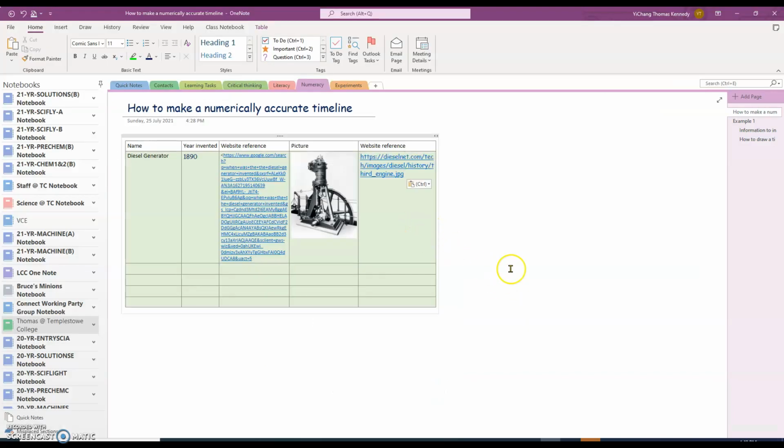If I copy the image web address, it'll point to where I found that image. So if I keep filling these out for different ways of generating power, I'll have a whole bunch of different dates which I can put on a timeline.